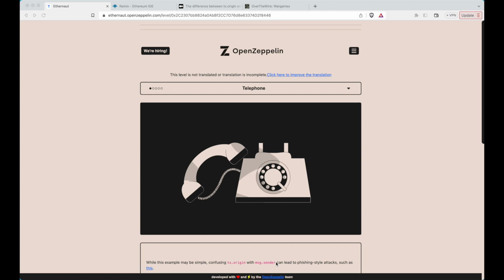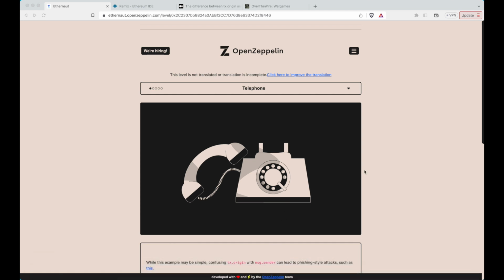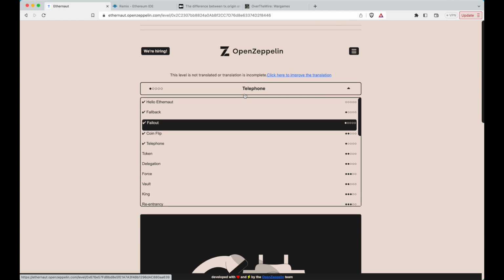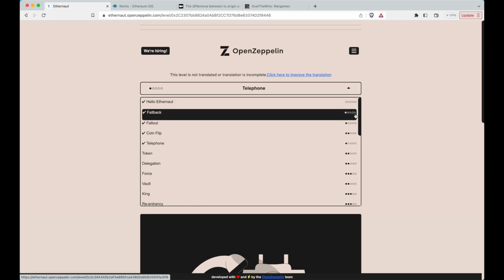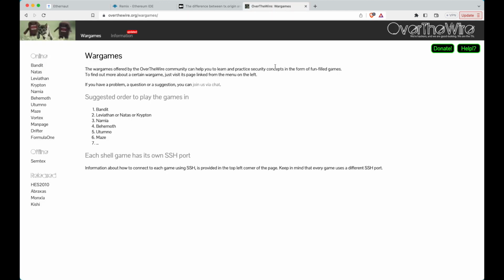So if you're not familiar, the thing that's on my screen is this really cool set of challenges that OpenZeppelin has put out called Ethernaut. It is basically a set of war games or hacking challenges where you're given smart contracts that have some sort of vulnerability in them, and the goal is to figure out what the vulnerability is and how to exploit it. If you're familiar with the concept of war games, this goes kind of way back.